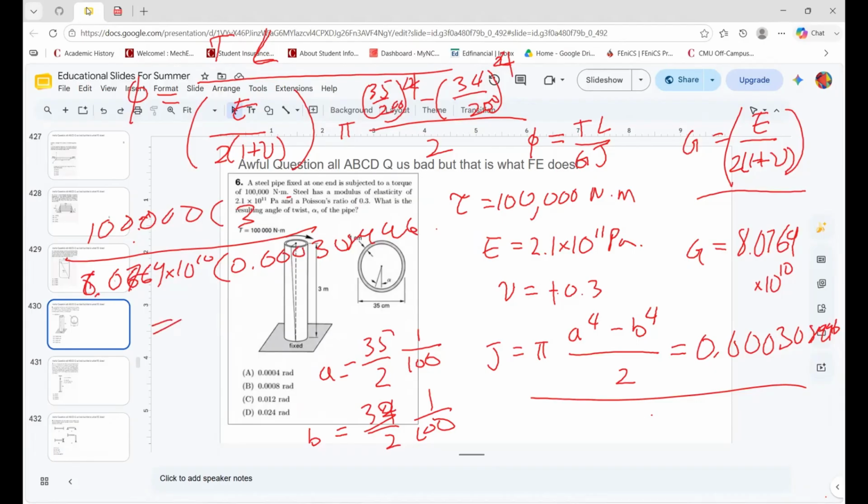I mistyped something a little bit, but it shouldn't matter because it's in between two big numbers. 8.0769 times 10. What I mean is I mistyped one of these digits, that's like 100, so it doesn't really matter, hopefully. Multiplied by 0.0003, 0.8996. Okay, I get 0.012020532, which is C. It is C.